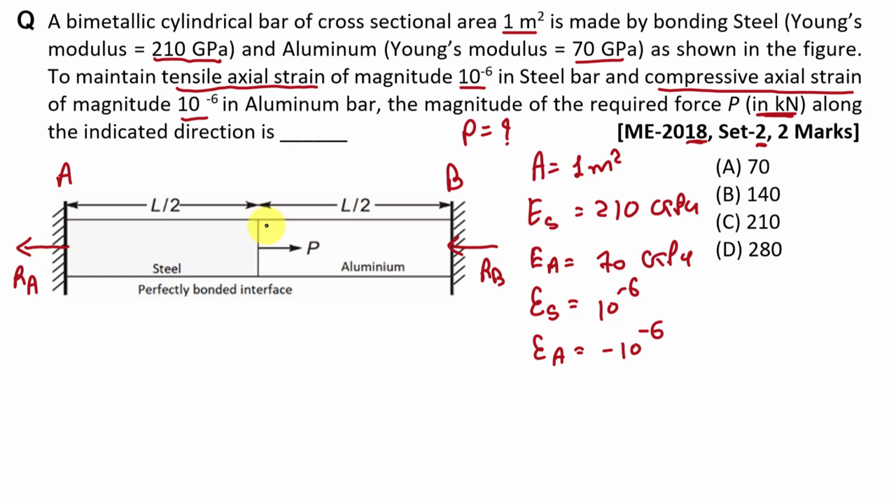Fine. And let's say here this surface is C. Here length of both the bars is given as L by 2, L by 2. Now we know that deformation between point A and point B will be 0. Delta between AB is 0. And here this delta AB is nothing but the change in length between AB. Now we can say that delta AB is equal to delta AC plus delta CB, right?